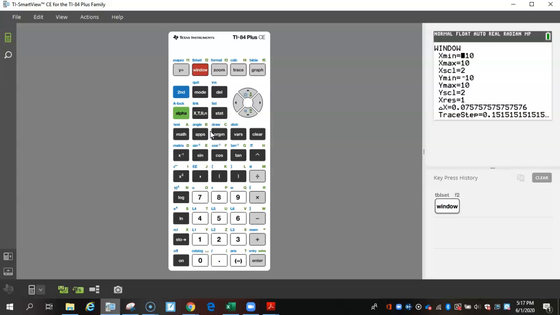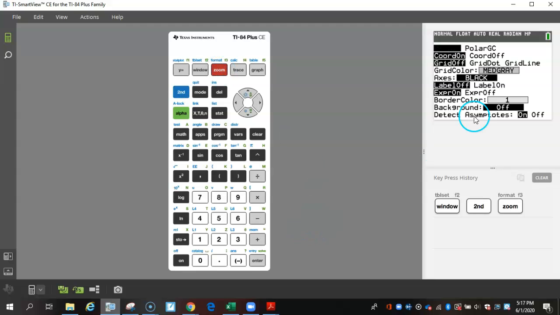This is not really related to the window, but really the graph itself. Sometimes it's hard to see the graph itself, and I wanted to show you a couple tricks to help you with that. If you go into Format, right above Zoom, you'll get this menu, and in this menu, you can change the grid. Now, if you're just on the TI-84 Plus, it doesn't have the grid line option, but it definitely has the grid. It doesn't say grid dot, it just says grid on.